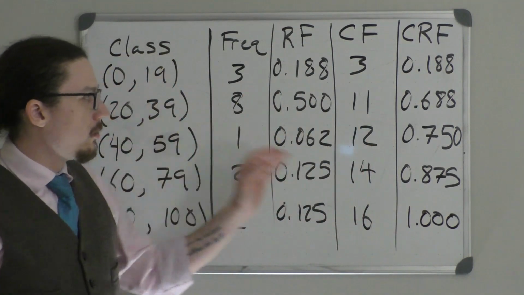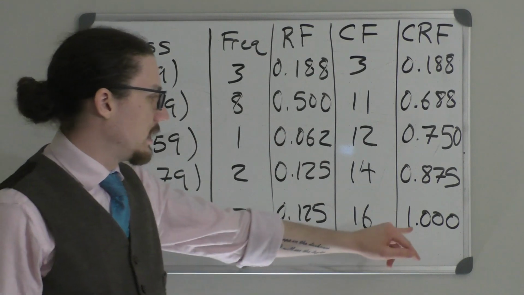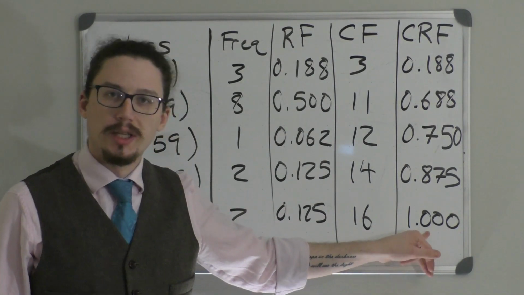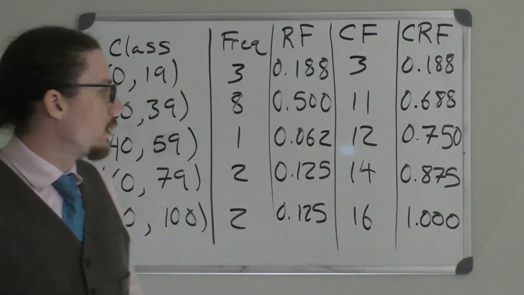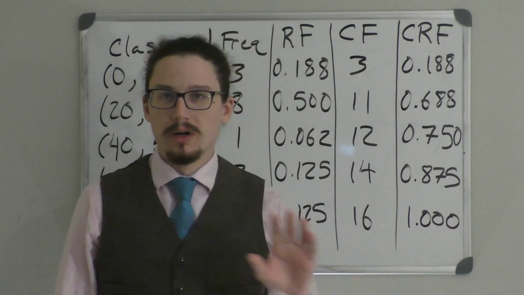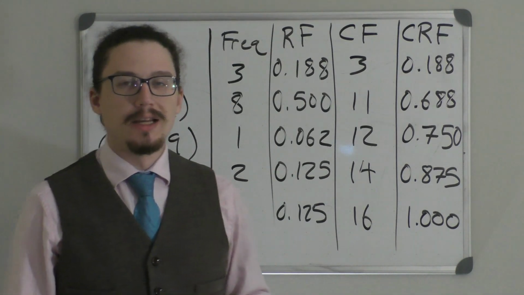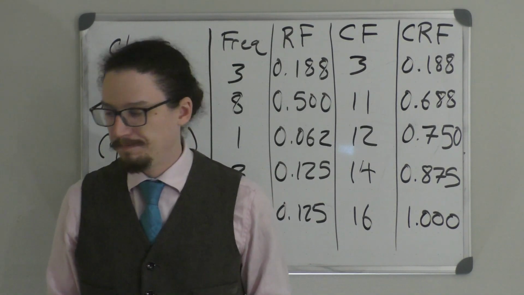Similarly with all of these other ones, there is a thing that we can look for with the cumulative relative frequency, and that is that the cumulative relative frequency should equal 1. If our cumulative relative frequency doesn't equal 1 for the very last class, not the sum, but the very last class, we might have made a mistake.